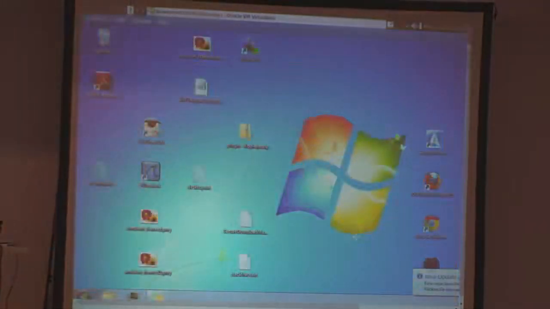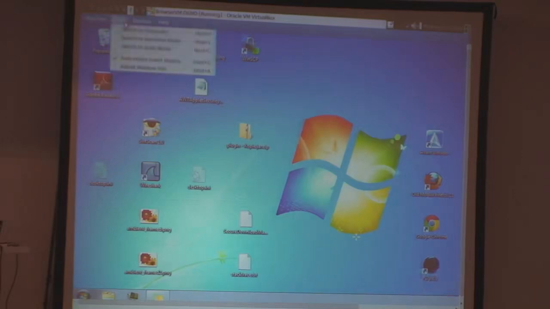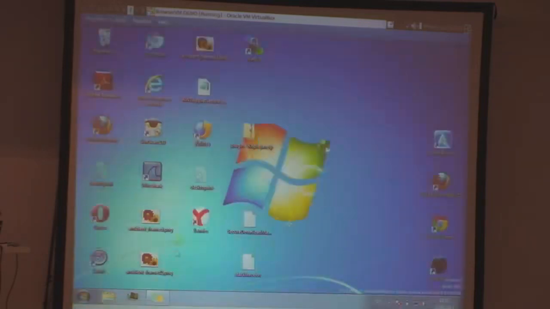So the funny thing is, since this is a bug in Java, in a plugin, it doesn't really matter what kind of browser you're using, right? It always affects the browser. Although the browser is safe, the plugin is not. So I can demo it to you in whatever browser you choose.